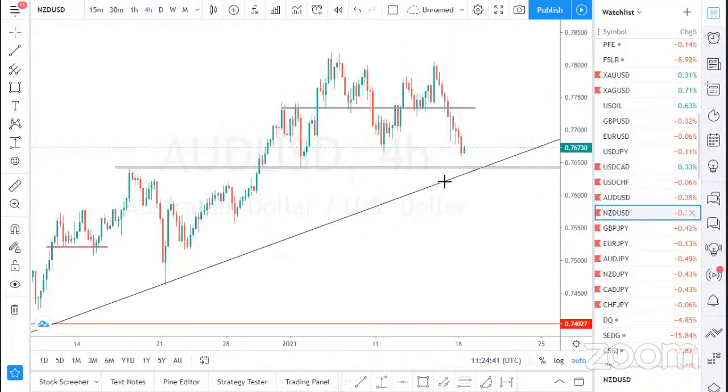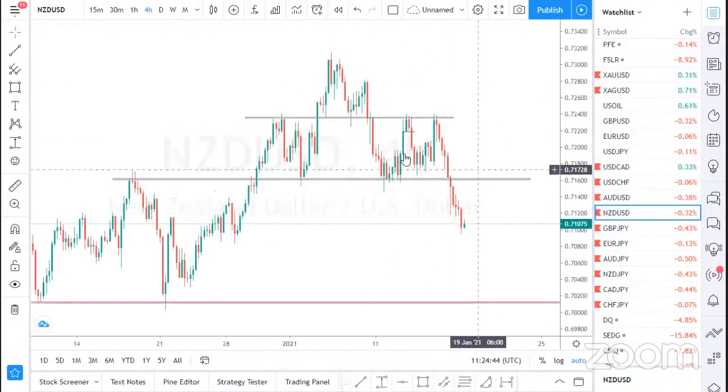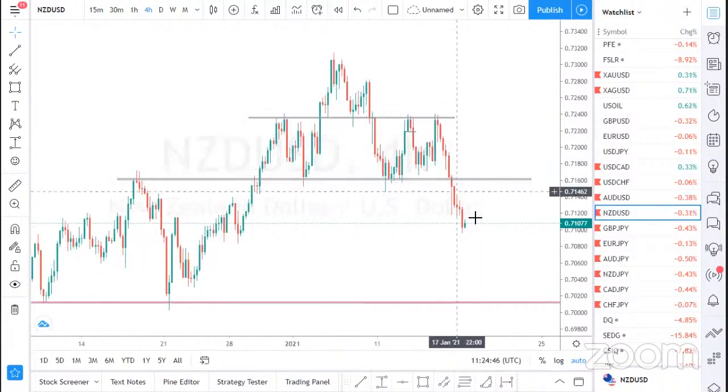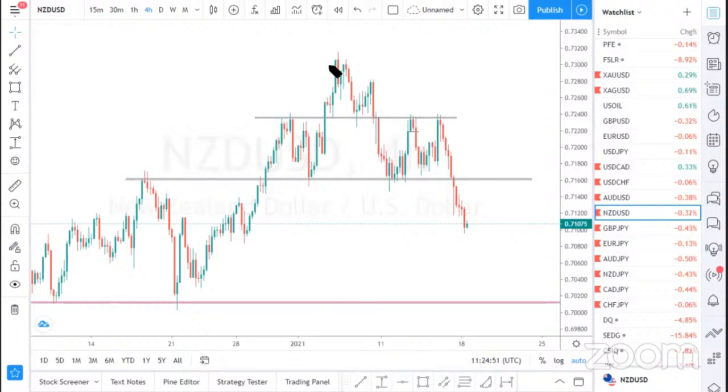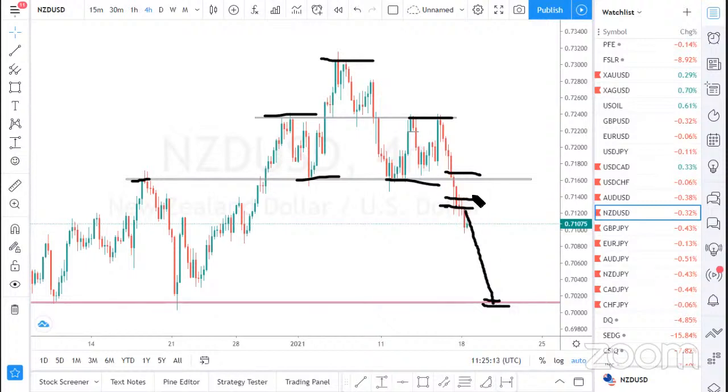New Zealand paired against the USD. Let's check that out. We got a head and shoulders which is still active. I shared this as well in the weekly forecast I released. We got the head, we got the shoulders, we got a neckline, we got a swing high right here. If you are selling right there, it means you are taking the failure swing of this bullish bar right here. So you have to pay close attention to this level. If you are trading right here, you have to be very careful, and take your profits.